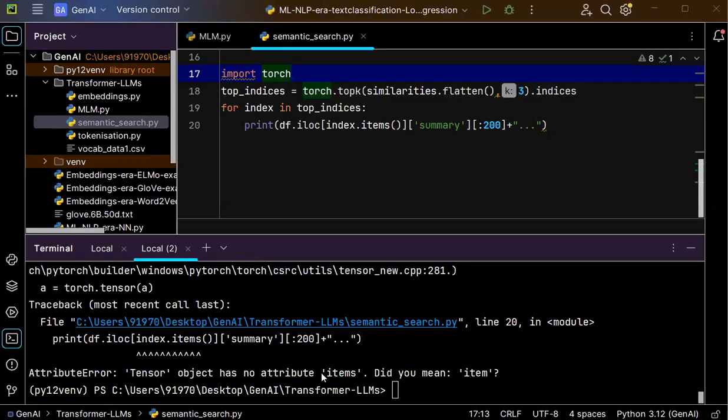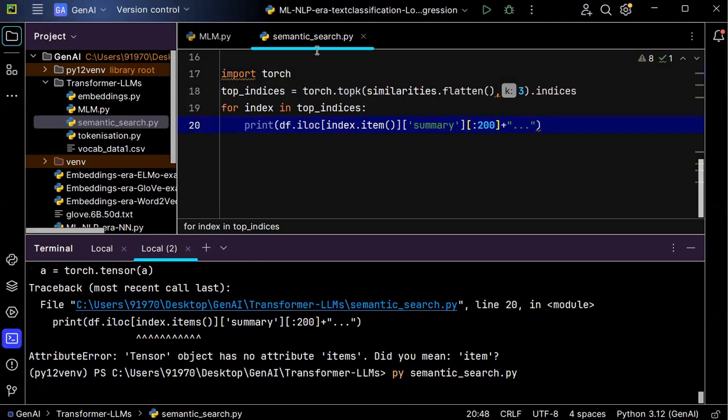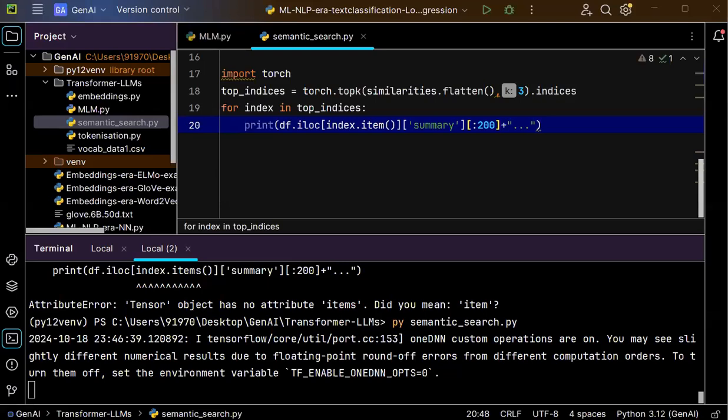We got some mistake, that is, I think no attribute items. Yeah, here we need to provide item instead of items. Let's rerun it to see the response. Now you can see it was generating.